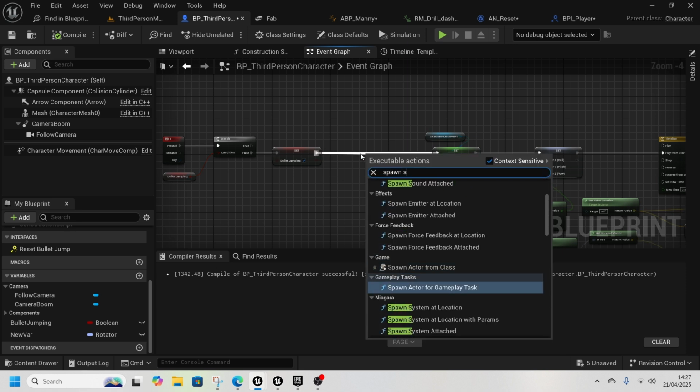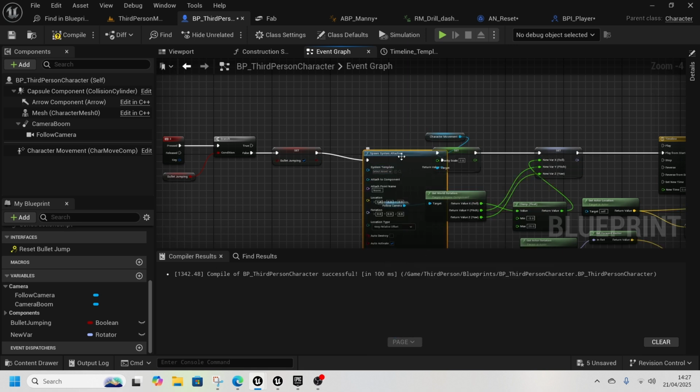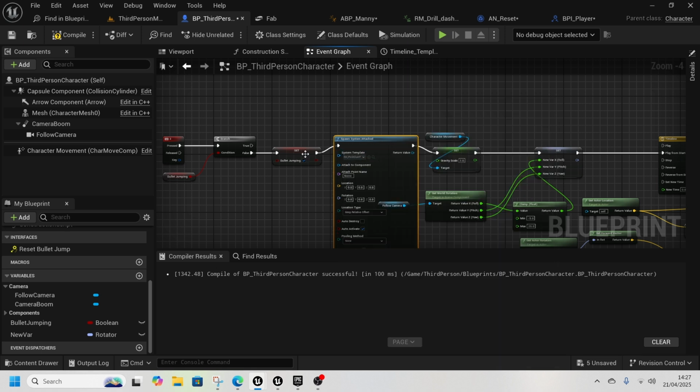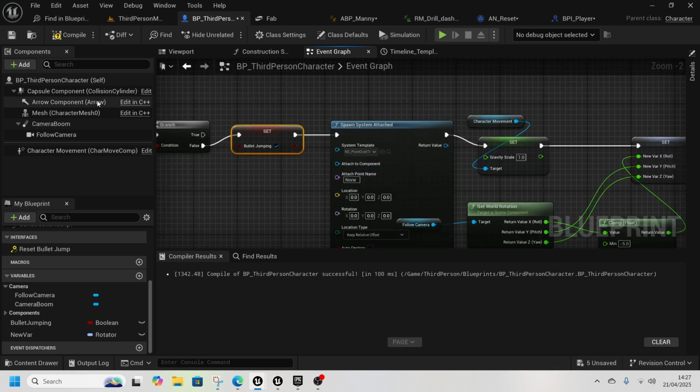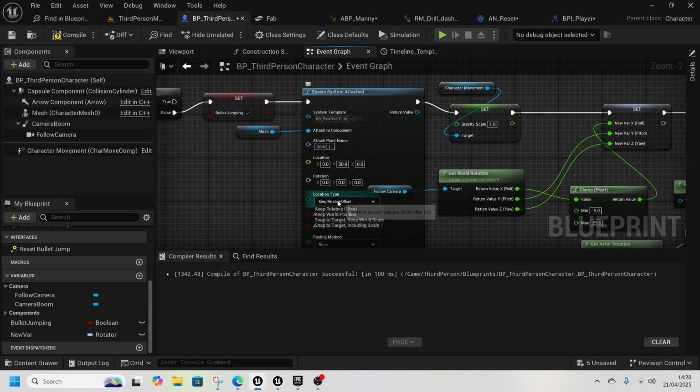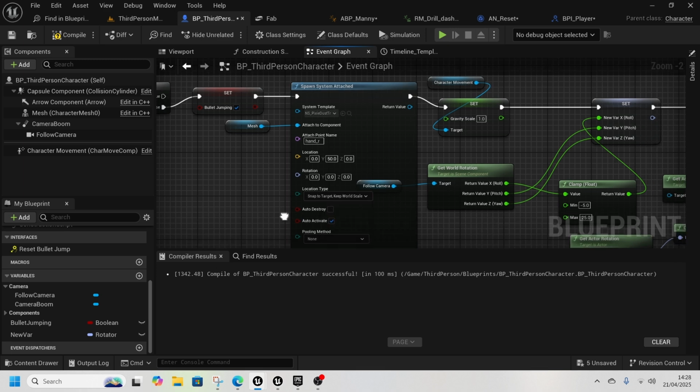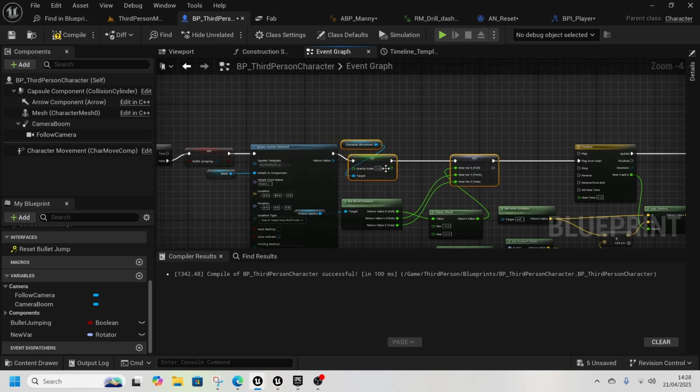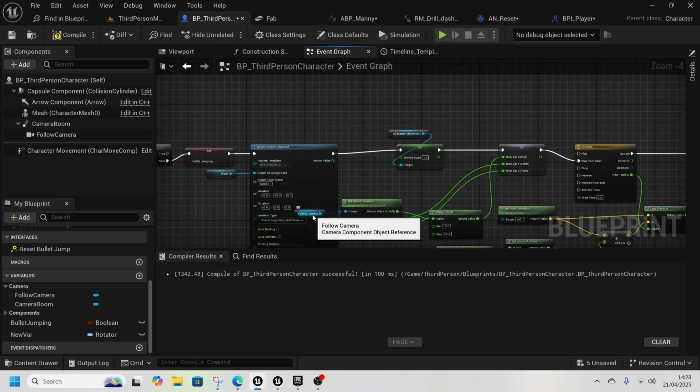Spawn system attached. I'm going to add the pixie dust, and I'm going to attach it to the mesh, specifically hand_R. And then the location, I'm just going to make about 50 off the side, and I want to snap it to target. And I'll show you why I'm putting it on the side in a sec.